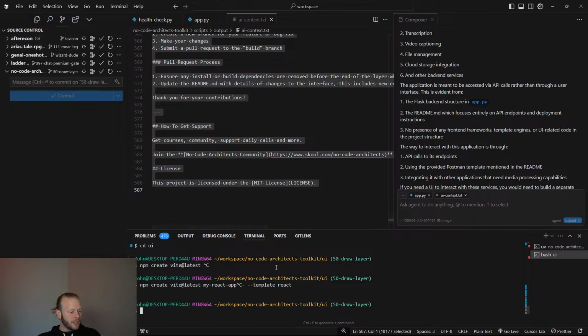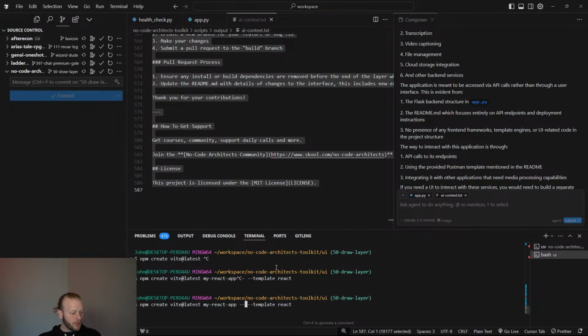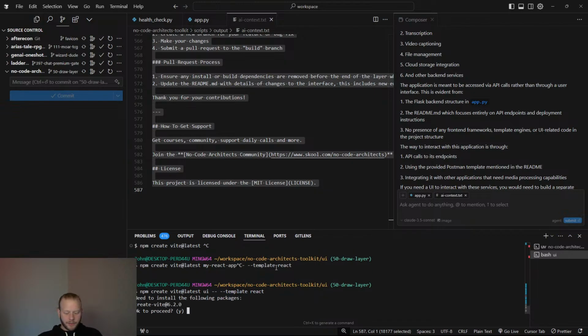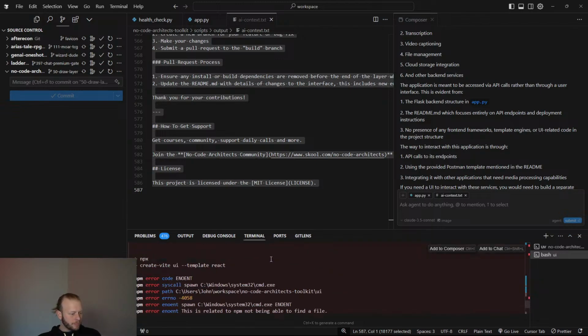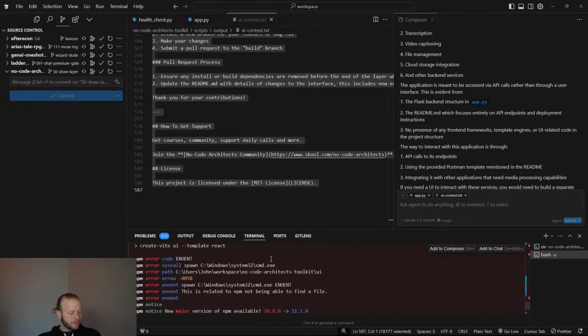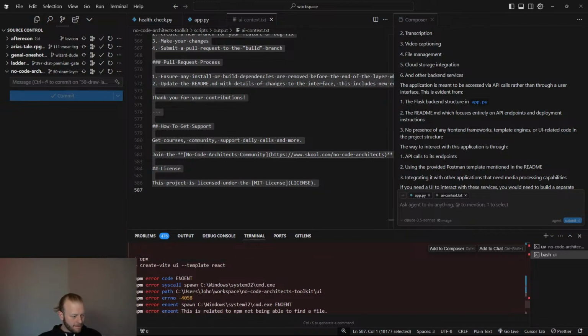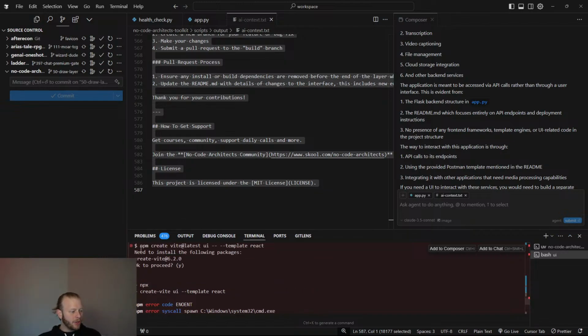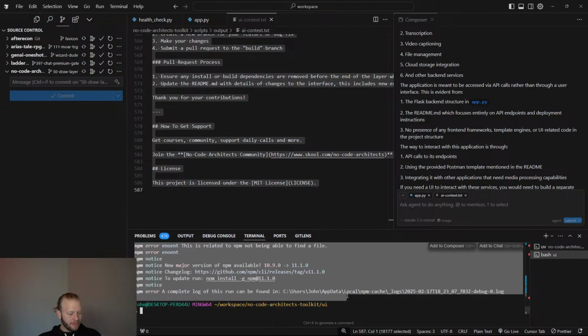Git history is clean, good. So we're going to paste this, and I'll just change it to UI. npm calls npx. That's kind of funny.